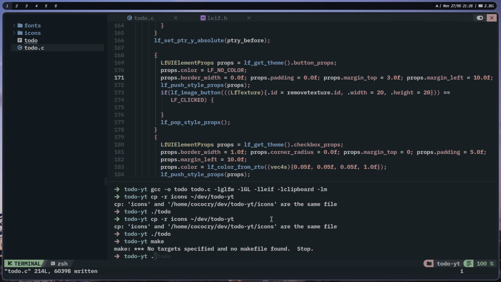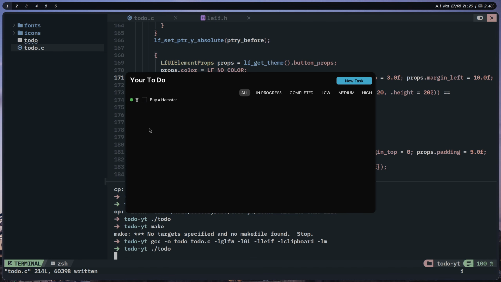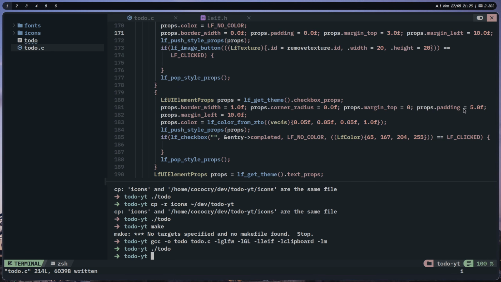It's not make, to-do. Okay. Looks okay. Looks fine, but I think the margin is off. Like the margin right. That's probably because this margin needs to be like something like 5.